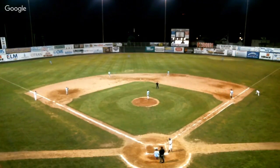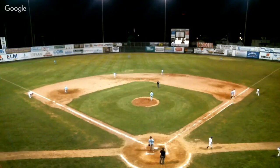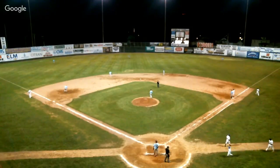At Robert Smith Sports Complex in the top of the 8th, the Onondaga Flames are ahead of the Adirondack Trailblazers. They lead that one 4-3. Pilots still sit just 2 games behind the Flames for playoff contention. The 2-2. Swung on and foul tipped into the glove of Parker. Strike 3. Evans down on strikes for out number 1 here in this seventh.